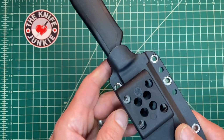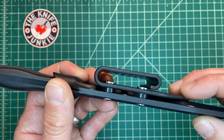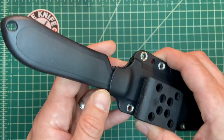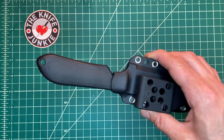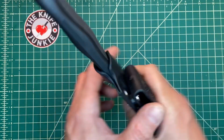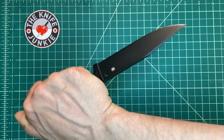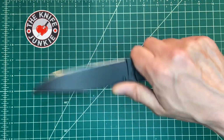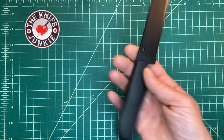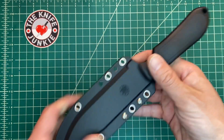I wear this in the waistband, so the sheath is inside of my pants, and then this comes over my pants and my belt and locks in. And I wear it at about 3:30 or 4 o'clock on my waist, and it could be easily drawn like that in reverse grip. And then if you need to, readjust to do whatever you're doing, shave that meat, you're at a churrascaria or something, you can just turn it around. But it's readily available and quite comfortable there.